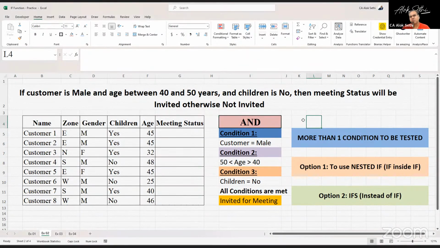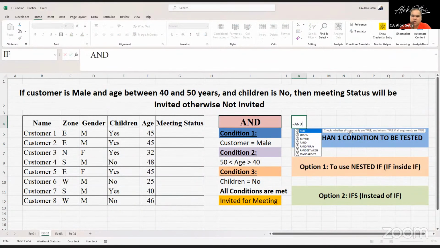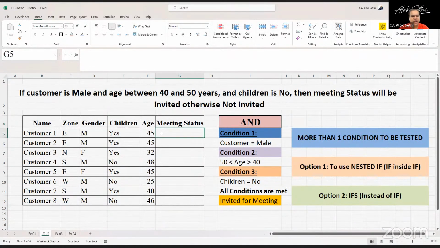Instead of nested IF, I will use the AND function. It checks whether all the arguments are true and returns true if all arguments are true. Let me show you how to use the AND function.